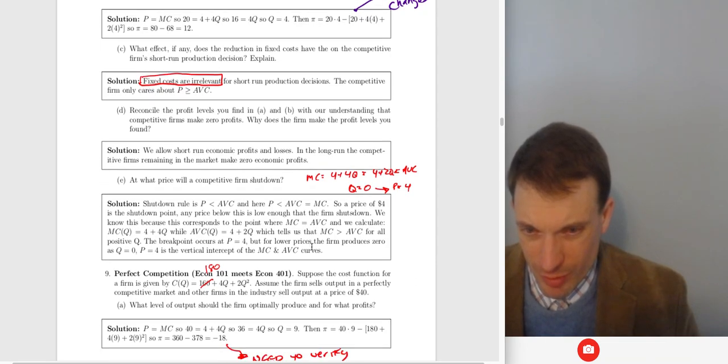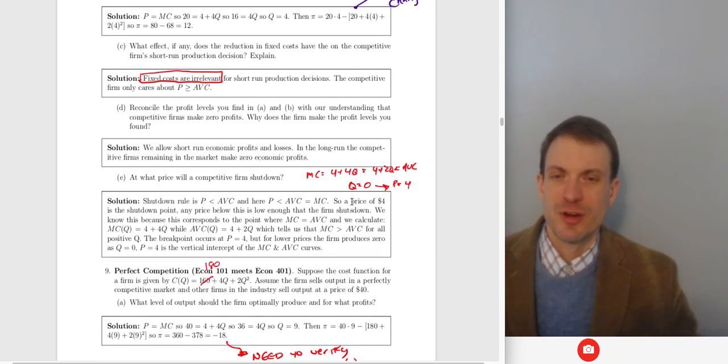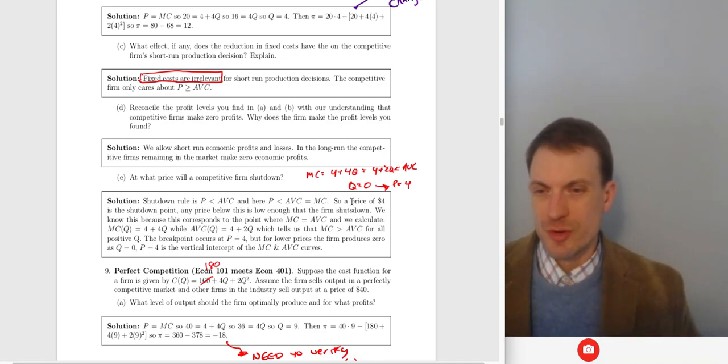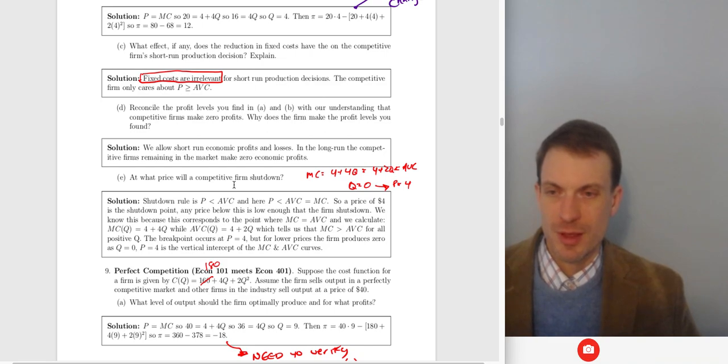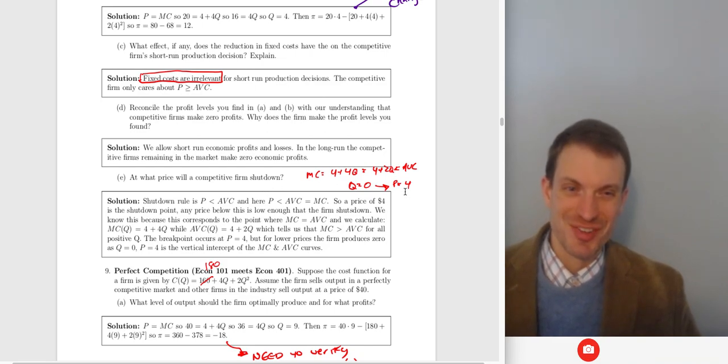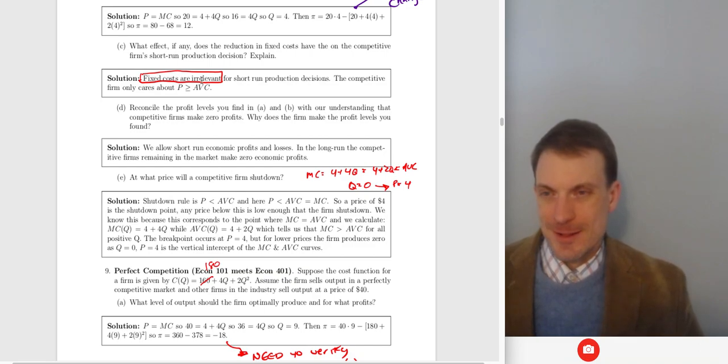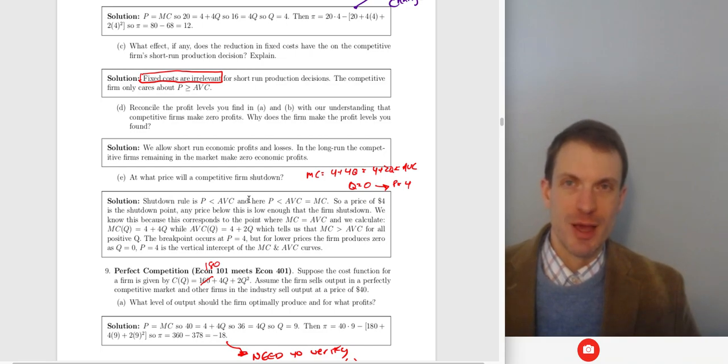Let's see, break-even point, what is this? Oh, no. So I was doing something else here. What we're trying to do is find the minimum. What I just did a second ago was check whether this firm is going to shut down. No, it's not, because I checked price compared to average variable cost at the quantity of 4. That's not what we're doing here. Here we just want to know when this firm will shut down. So now we just need to minimize average variable cost.